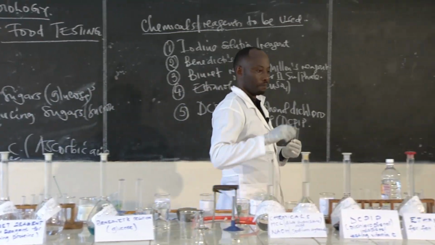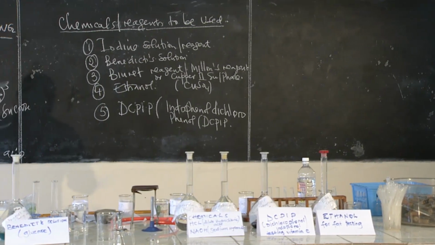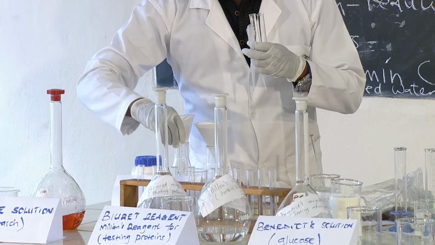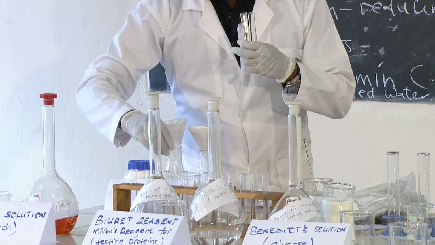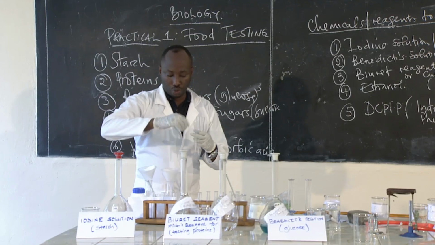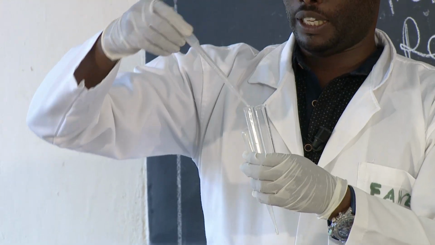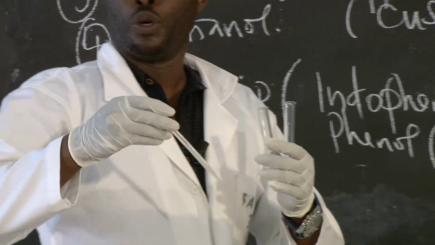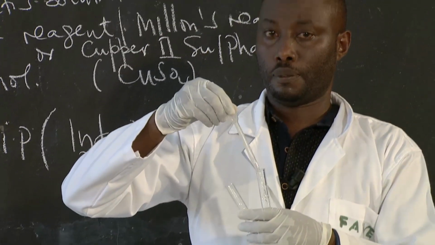I will use the droppers. This is the starch. We have to stir. As I mentioned, this is a prepared starch solution. You get almost 2 drops of starch and put them here. This is test tube 1. In test tube 2, you put distilled water, which is going to act as a control experiment.